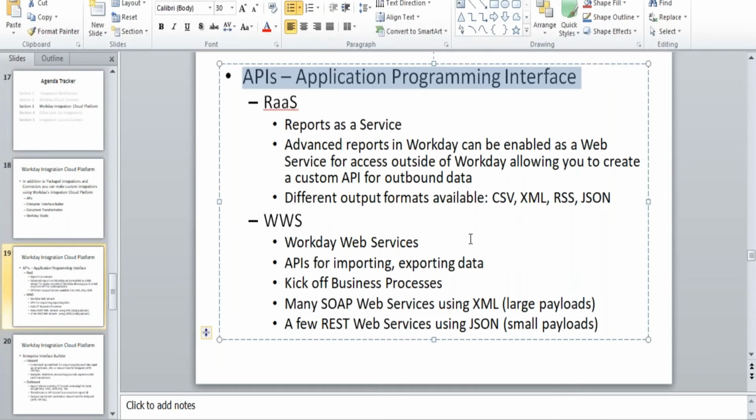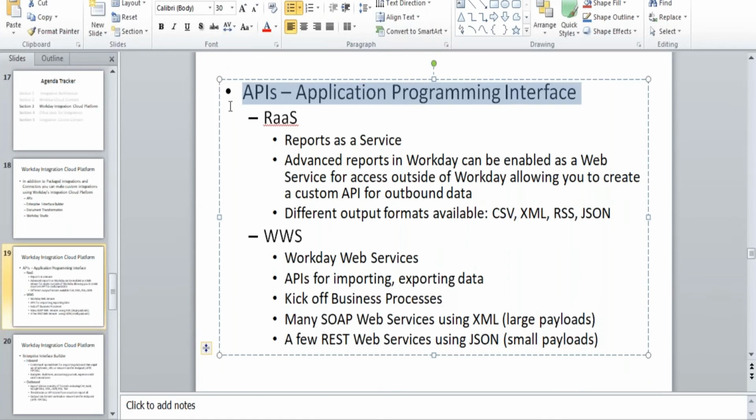We can create our custom reports and make them RaaS reports, and Workday also provides web services, available in the object management system. We build integrations using these web services or RaaS reports to transfer data into different systems. We'll be generating output files like CSV, XML, and JSON using RaaS reports.